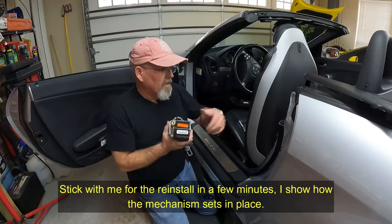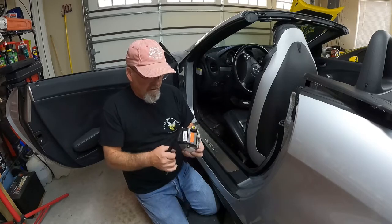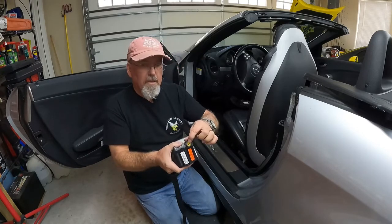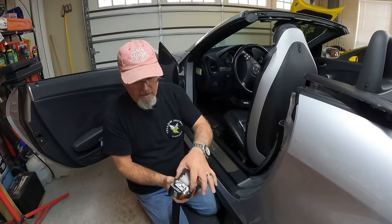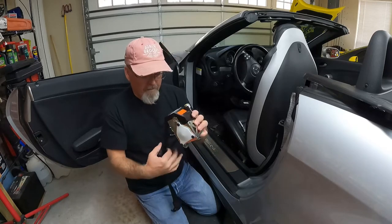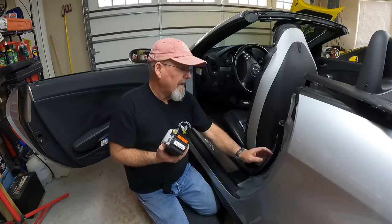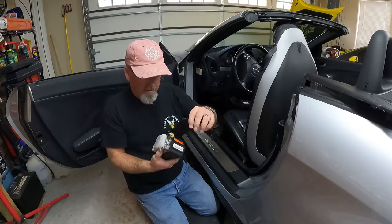I was able to pull that carpet backing a little bit further, which gave me a lot more room, and then it just took a little wiggling around in there. There's a clip at the top where the wiring goes in - that's the piece causing all the fun. Anyway, it's out, we're good to go. I'm going to put some of this stuff back in place, move the car over, mail this off, and get the car put back together.